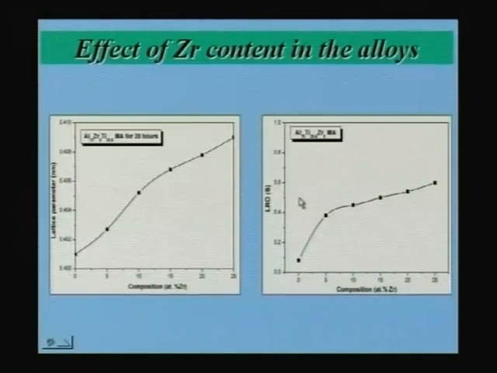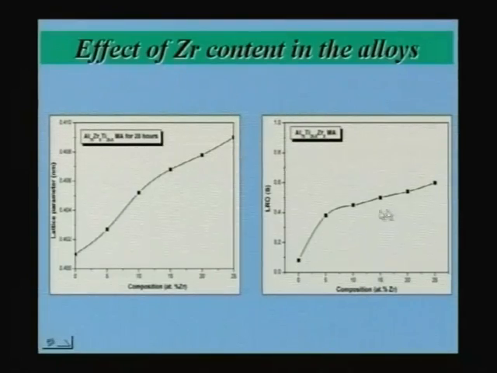Okay. And this is again showing the lattice parameter as a function of composition, and the LRO, this is another important parameter, what is called long range order parameter. So how ordered the compound is. The order parameter of the compound keeps on increasing with the amount of zirconium. So zirconium rich compounds are more ordered than the tantalum rich compounds, because Al3Ta has a lower ordering energy than Al3Zr. So as a result, Al3Ta can become more easily disordered when compared to Al3Zr.